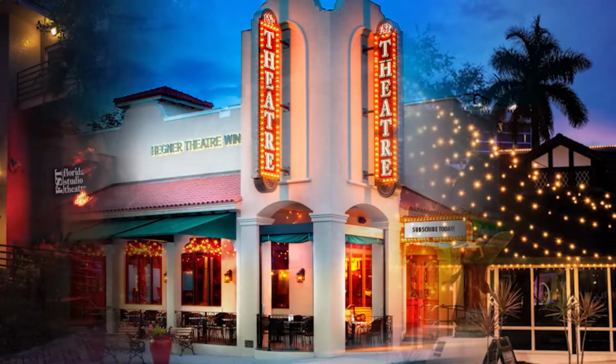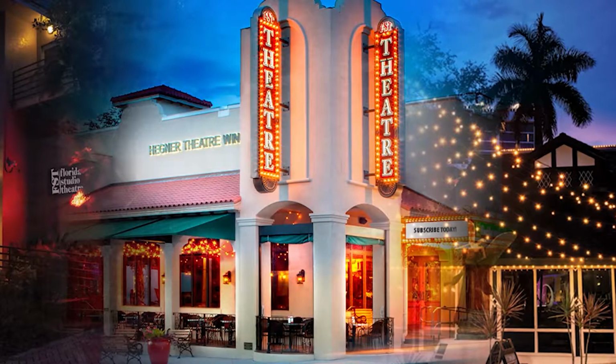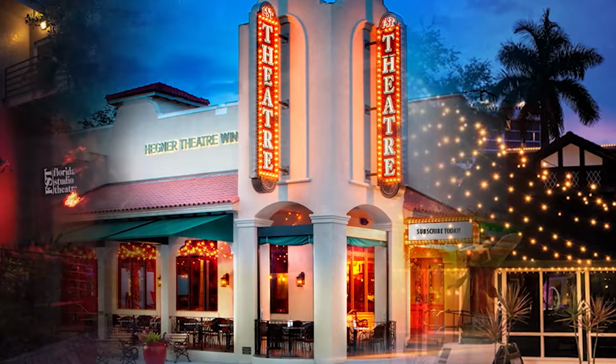So there's lots of things that can happen in downtown all throughout the year, between the morning, the daytime, and in the evening. Letter C, theaters. Oh, there's lots of theater downtown, right in that little less than 1 square mile area. There's the Urbanite Theater. And then there's the Florida Studio Theater that has a number of buildings and venues downtown. They go by a couple different names, but if you just go to the website for the Florida Studio Theater, you're going to see all the different shows that are available.